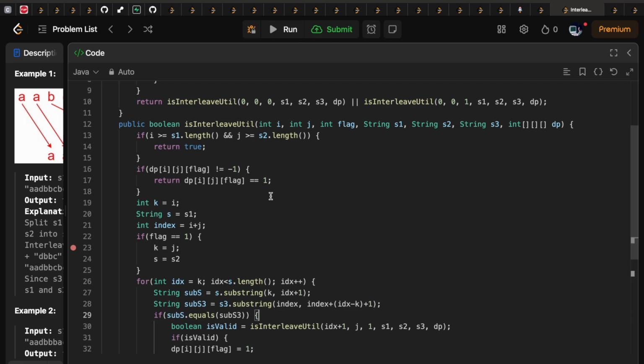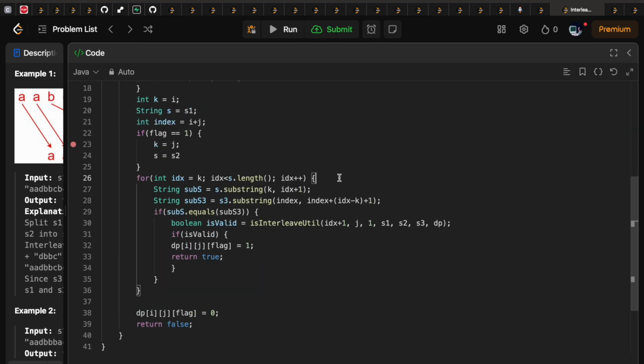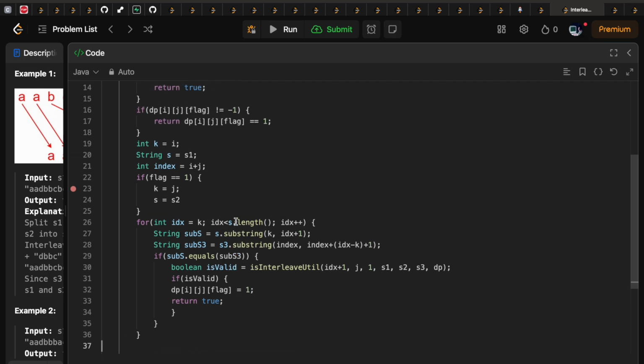So i is this, s1 is this initially. Let's say if our flag is 1, in that case we can... if flag is 0, in that case we can put this as the... now the flag will become 1.